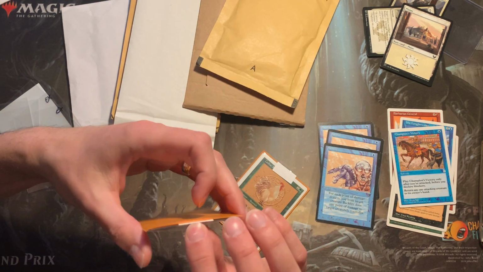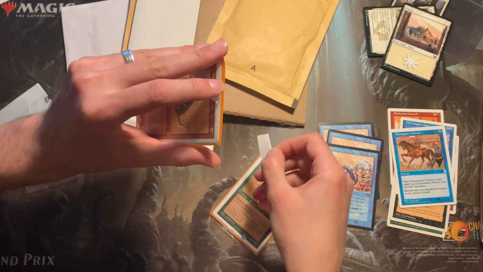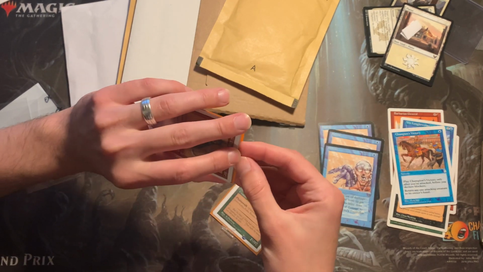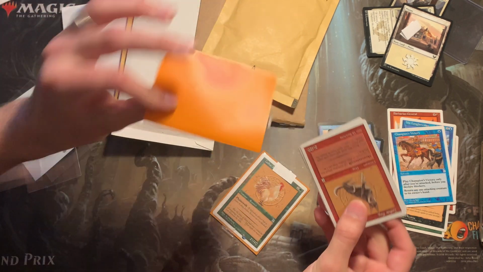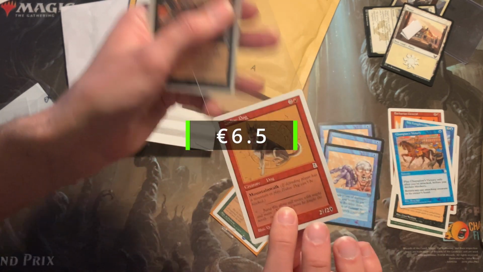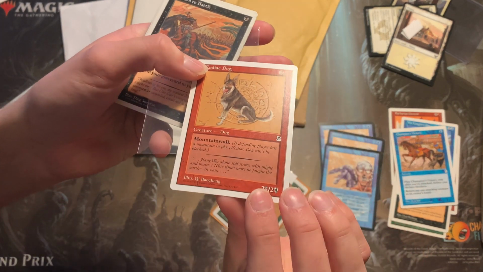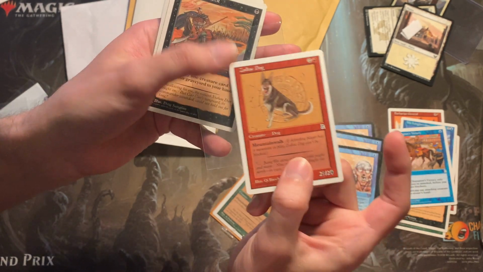Look at the Arabian Nights commons, like these go for a couple of bucks each. Like the cheapest ones are like, I don't know, 5 bucks or so already. And Antiquities will follow suit at some point, Legends as well, since these cards are almost 30 years old now.